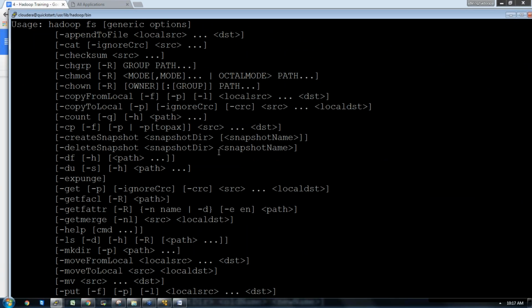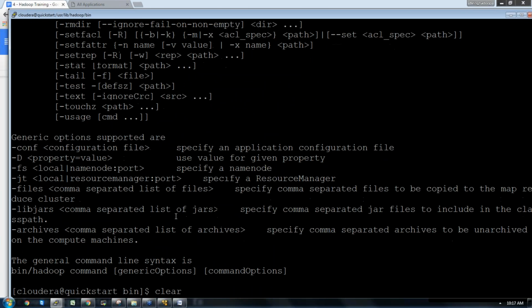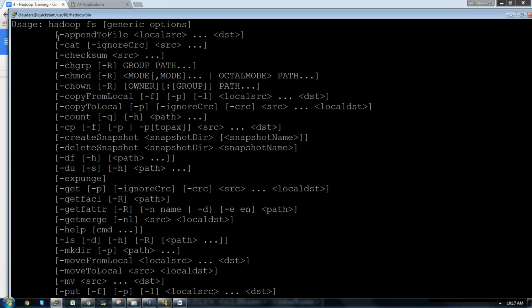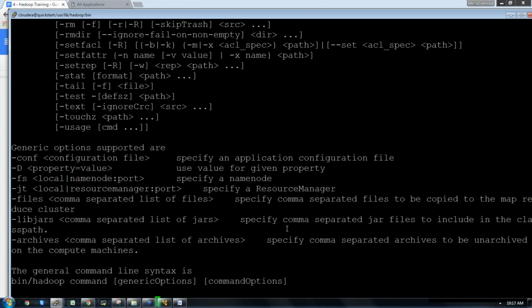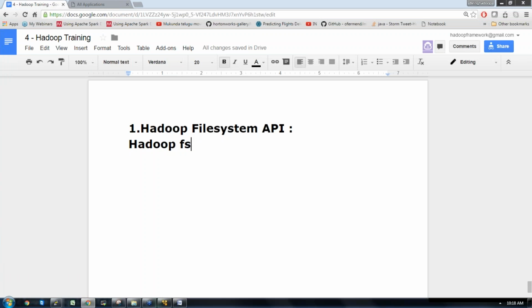Generally you may have confusion, because we have so many Linux commands, and most of the Hadoop commands are taken from Linux. You may wonder, it's there in Linux, but is it there in Hadoop or not? If you run hadoop fs, it will list all the possible commands which are available, and only those commands we use to work with the Hadoop file system or Hadoop environment. In this session today we will see the basic commands.